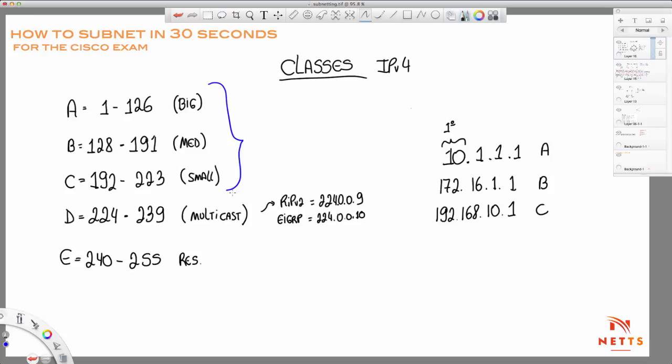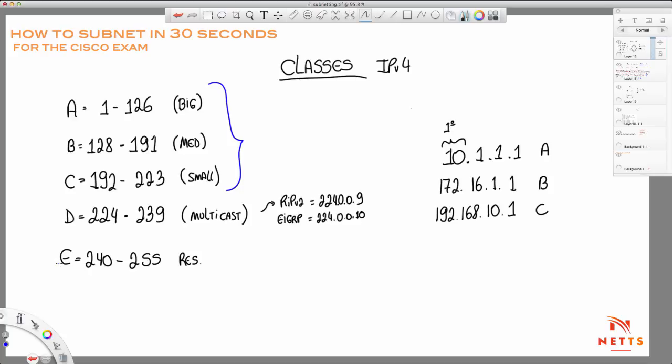Okay? So these classes are divided into 5 different classes: A, B, C, D, and E. And my tip for the exam is to write down the first 4 classes. Why not the first 5? Make it easy, save some time. Write down the first 4, and whatever is not inside of the first 4 is, of course, going to be the last one. So just make that quick for yourself, and write it down in your notes before you start your exam inside of the test room. That's going to be useful.